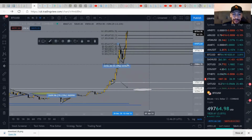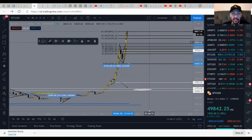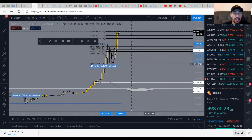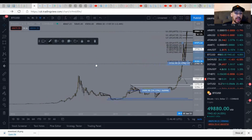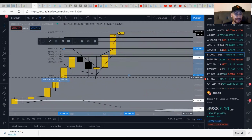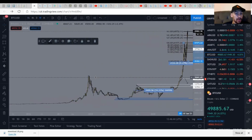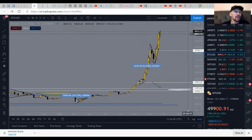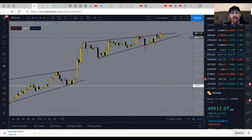Okay, it's very interesting. We hit the top of the fib extension tool here, bang on 50, which is very, very interesting. It'd be nice to see a big dip on this. Actually, it'd be really nice to see a dip on BTC, get some more entries in. But yeah, we are looking catabolic right now, guys. I think it's hard to predict now. I'd like to see how this day will close, because we've rejected off the 50.